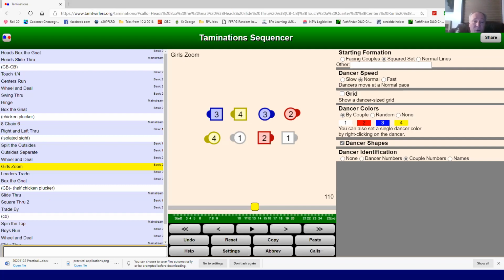And of course you can call that and it could dance, but you're crunching people in, you're not giving them enough space really to do the call. So there are other formations that these calls can be called from where the dancers have more space. Absolutely. And if they have more space, in my opinion, they have a better success rate. And again, the idea is if they're successful, then everybody's successful. Thank you. I'll shut up.